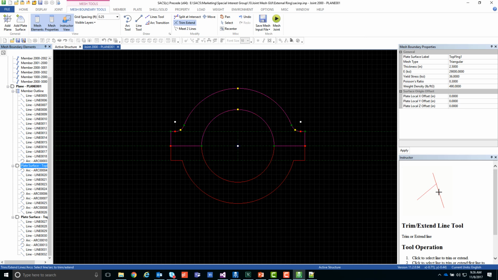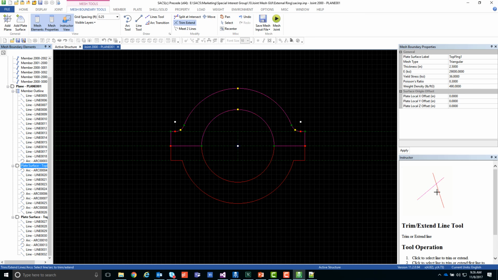So that's why we've created two plate surfaces, the top with the line going through the middle there. The top surface, you can trace a line all the way along it and back up at the starting position, okay? So if we didn't have that line, then you would have two lines. You'd have the internal ring and then the external ring, and it would be difficult for SACS to figure out where the mesh should be.